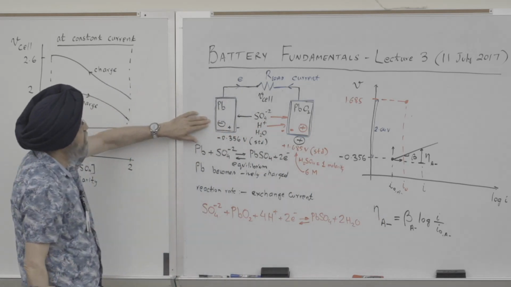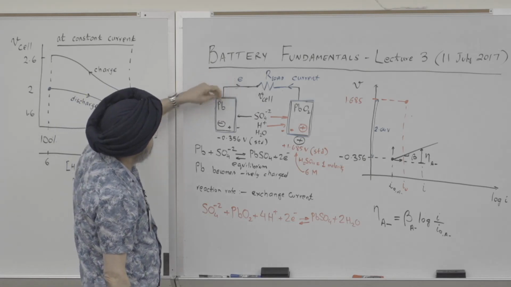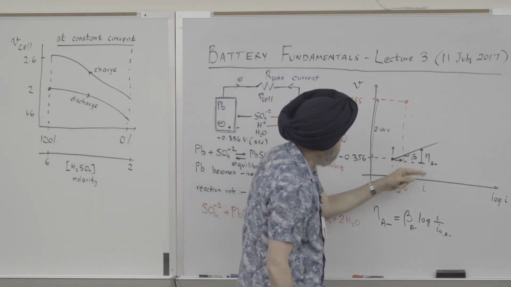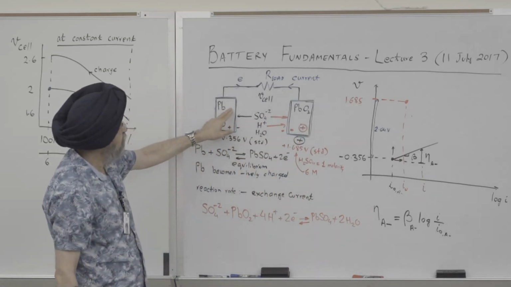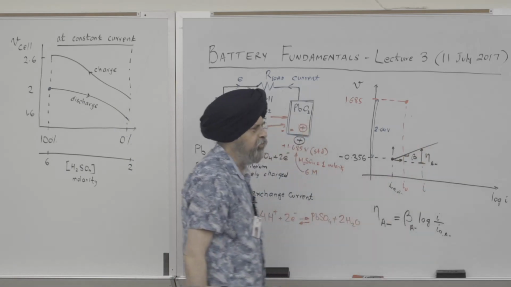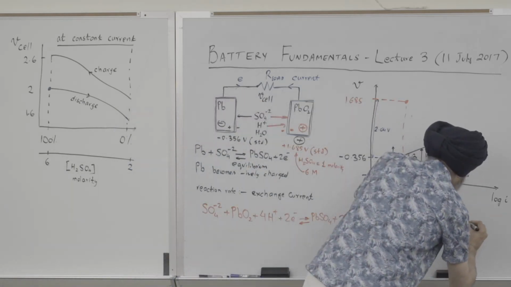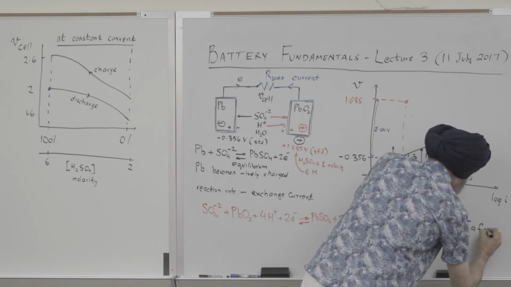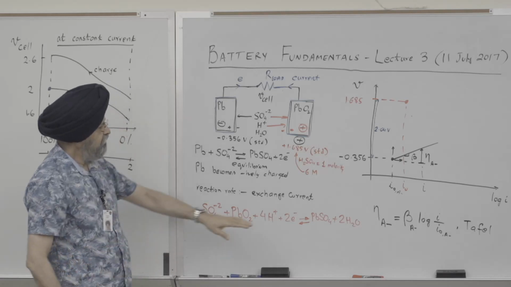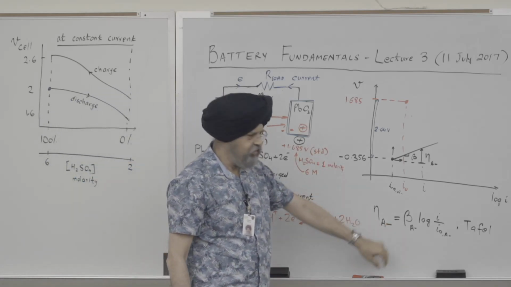So to recap, when we connect a resistor, electrons will flow in this direction, so electron current increases. Because we're removing electrons, the voltage is increasing, so voltage is going up. This is called the Tafel curve. Tafel came up with this idea. We will derive this soon, one of these days, but for the moment, let's assume it.